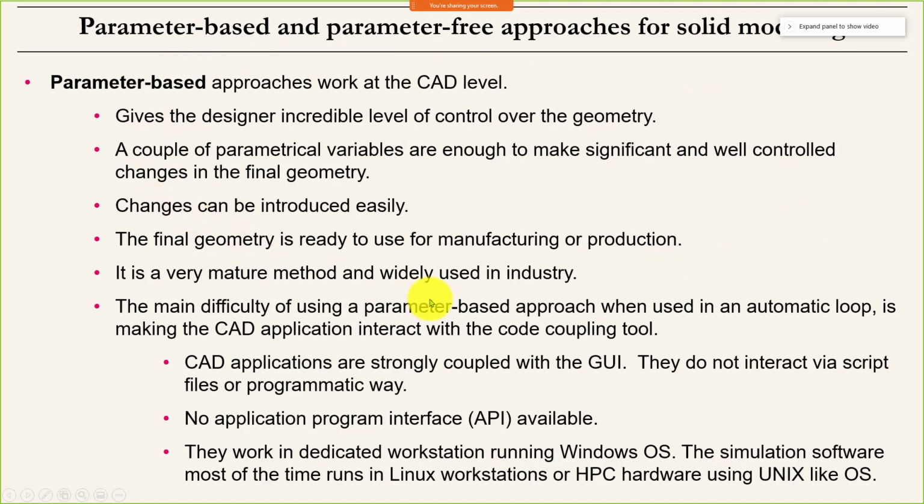But the problem when we want to use this is that usually this CAD software is strongly coupled with a GUI. There is no way to interact in a programmatic way or with scripts. There is no API, no programming interface, and usually this CAD software is based on Windows workstations, while we're doing our simulations on supercomputers, high performance hardware, so it's difficult to get everything interacting. This is what we address, and I will show you how.